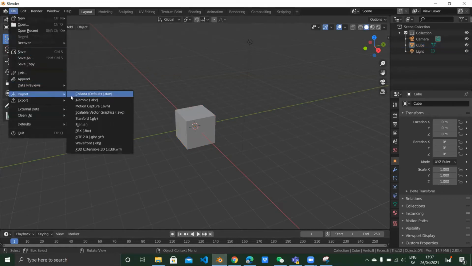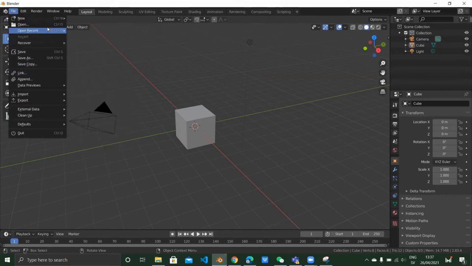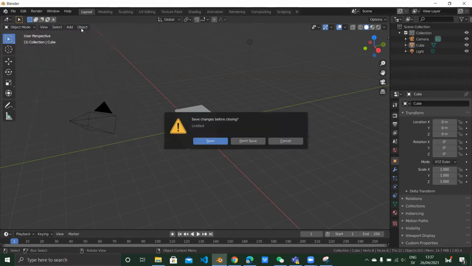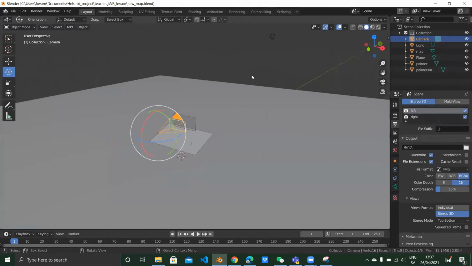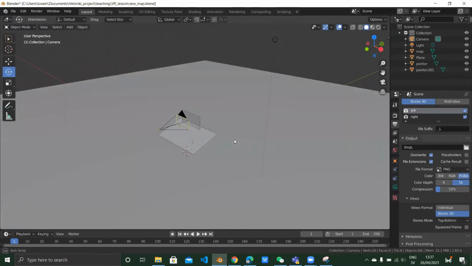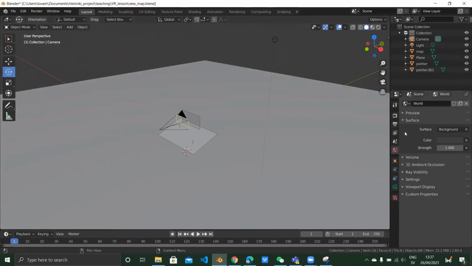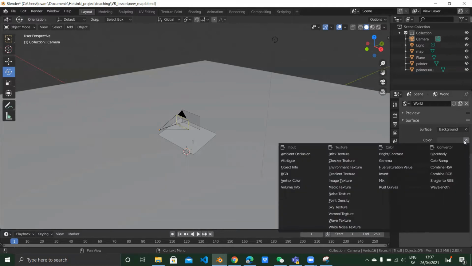As many times before, you can either do your own modeling or just reopen your last Blender project. Then, in the menu on the right side of the screen, click on the pink tiny globe. In the color item of the menu, select the tiny circle on the right, and then among the textures, select Sky Texture.